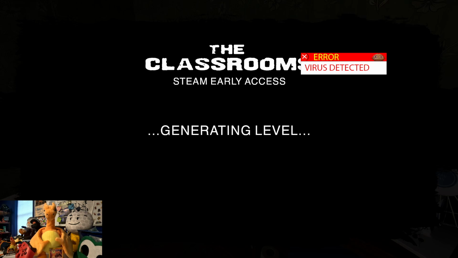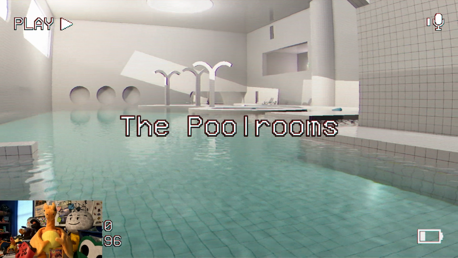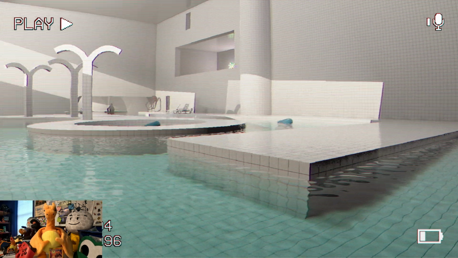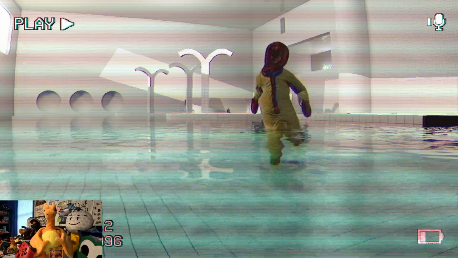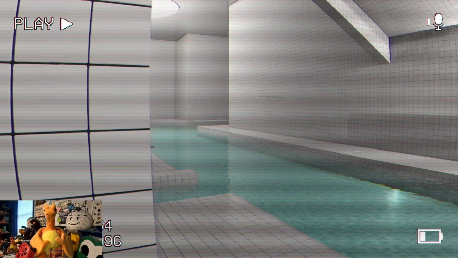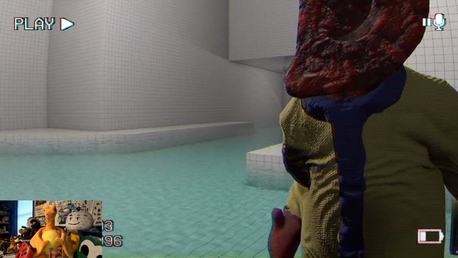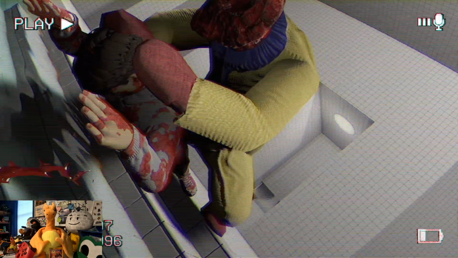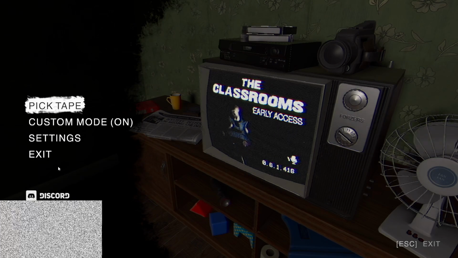I like the theme music they put in. This is the pool rooms. But walk on walls. God. Oh! Oh! Oh! Oh, stop! Okay, we're done. We're done. All right.